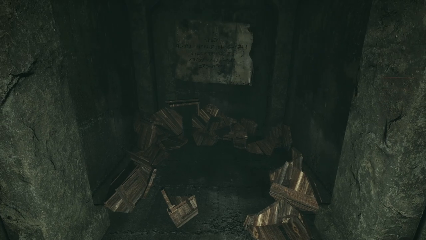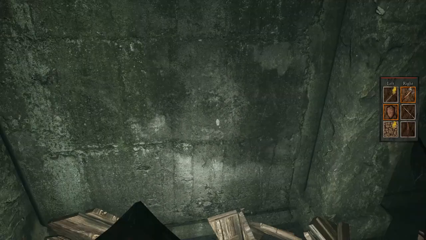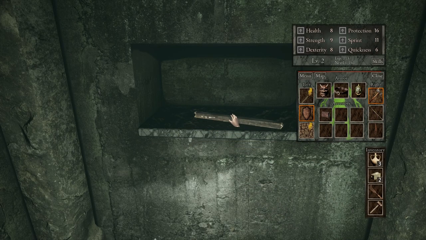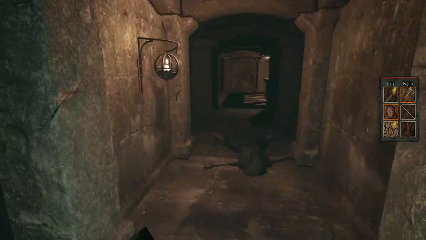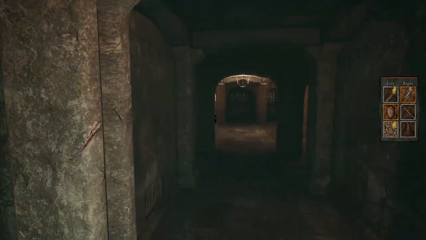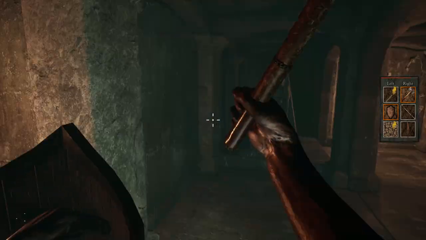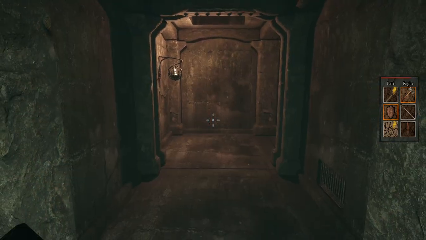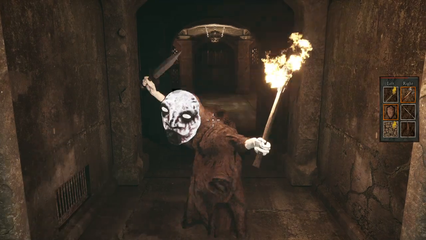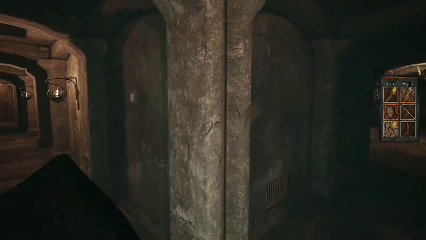Oh, good timing, game. Can't seem to go over here. What is this? It's a stick? I don't need you. Don't need it. Just press this button. Oh! What the heck? Oh, he's invisible.